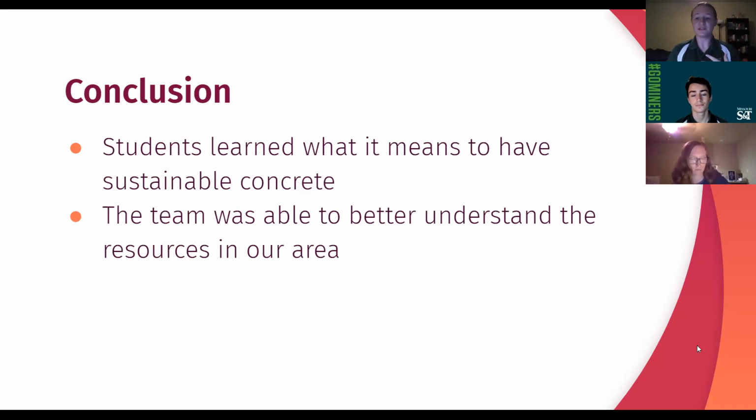We were able to be creative in the alternative case and really explore the research sources that Missouri had to offer, and even more specifically, what the surrounding towns around our university had to offer. It was really a great way to learn about production in our area. And so while we were doing this, we were able to build a better understanding of what sustainable concrete of the future might look like, and how we could be a part of it.